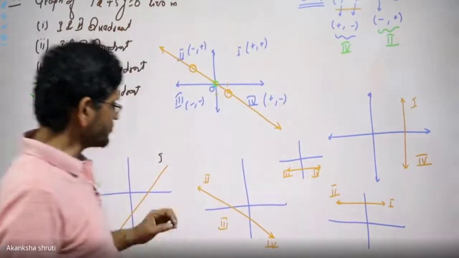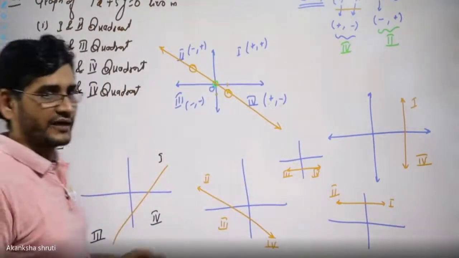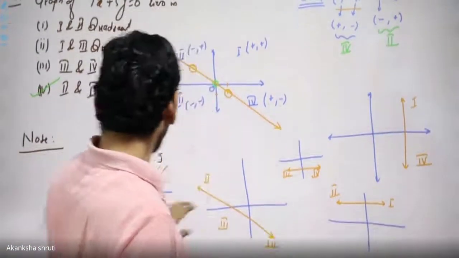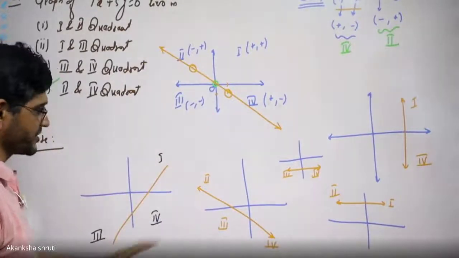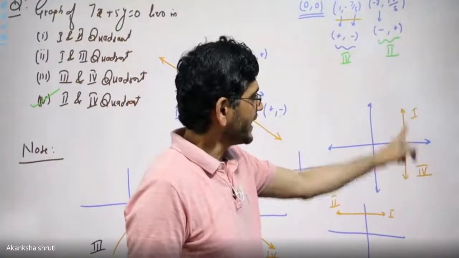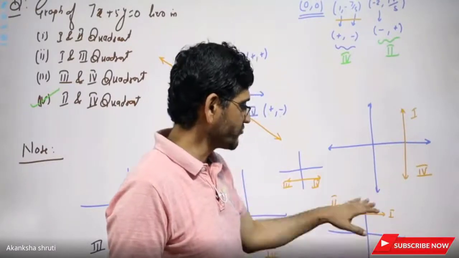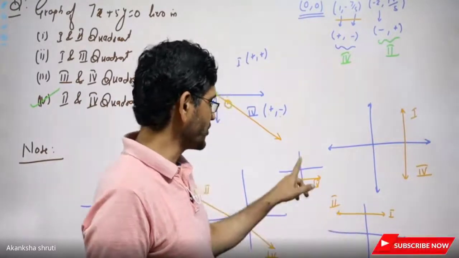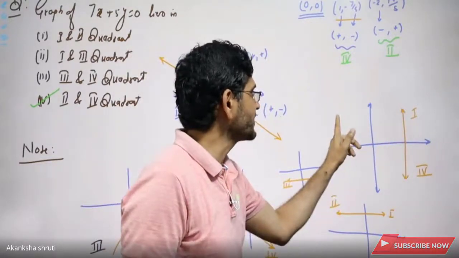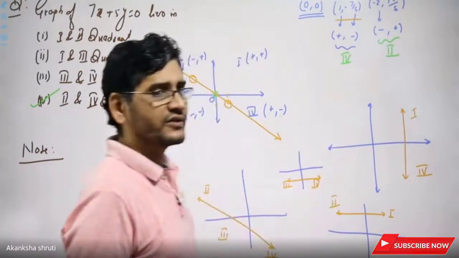So this is how the MCQs are framed, and you have to understand everything I have explained. Okay, all the types of graph I have explained. This graph we have drawn, such graph we have drawn, this graph we have drawn. This is for x equals some constant. This is for y equals some positive number. This is for y equals some negative number. If the graph is on the negative side, it may lie in second and third also.